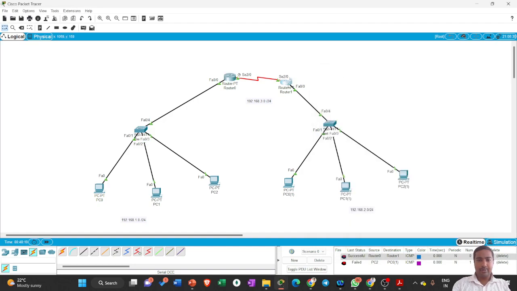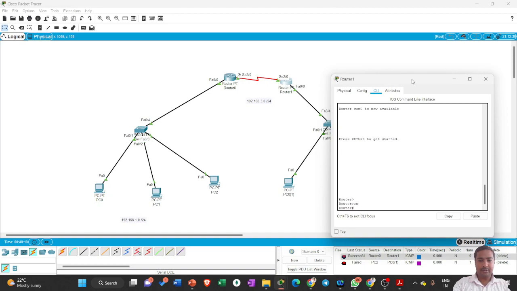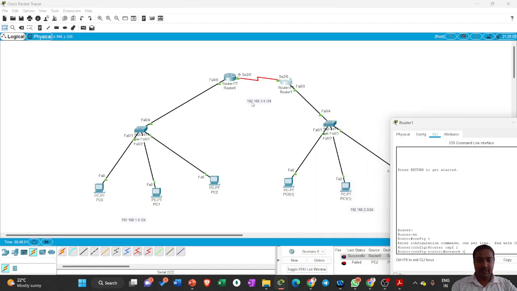Now let me go over here and perform the same operations. So on router 1 I should give enable. Now I should go to the config mode. After that, let me set the IP. I should go for my router configuration. So router OSPF, and let me give the process ID as 1. Now let me talk about the network, and I should give the corresponding directly connected networks. The directly connected networks are the 2.0 network and the 3.0 network.